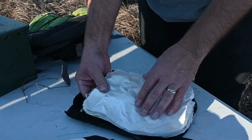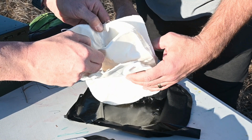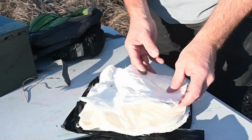Is there any bullets in there? I don't see anything at all. It's just nothing. Yeah, it just went straight through. Yep. That's all right. That's not what they're rated for. Yep. So, but at least you know if you double up, it's still.